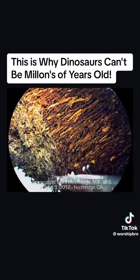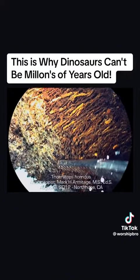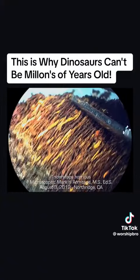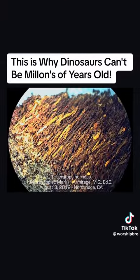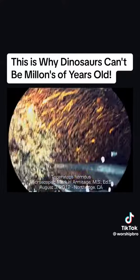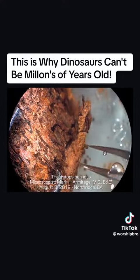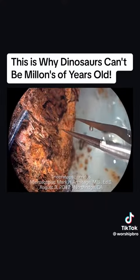See the fibrous material there? That's part of the composition of the bone matrix itself. But what's really of interest is, see the white material here on the surface swaying back and forth? That's actual dinosaur tissue on the surface. See, this is not a solid fossil. This has got tissue characteristics to it. See, notice how it flexes back. And that's, of course, very interesting: you pull on it, it flexes back, pull on it, it flexes back. That's characteristic of tissue. That's what tissue would do.